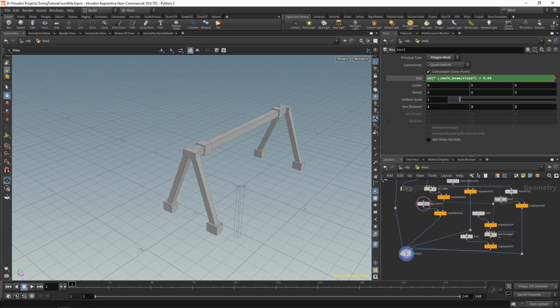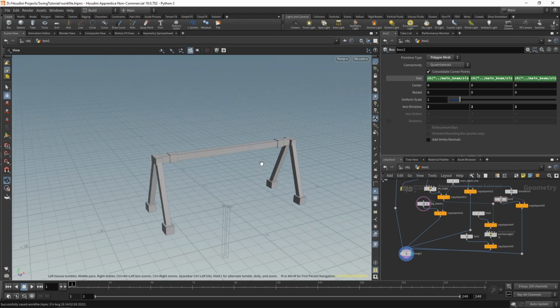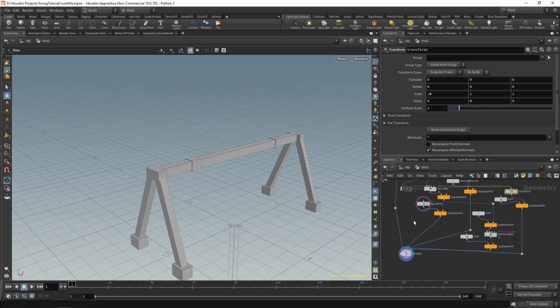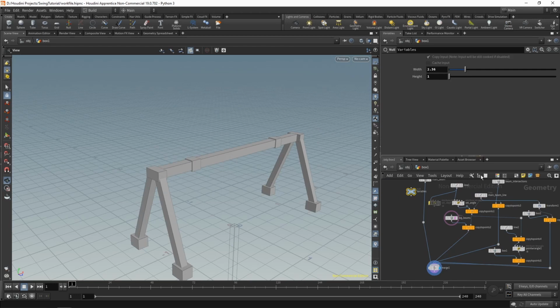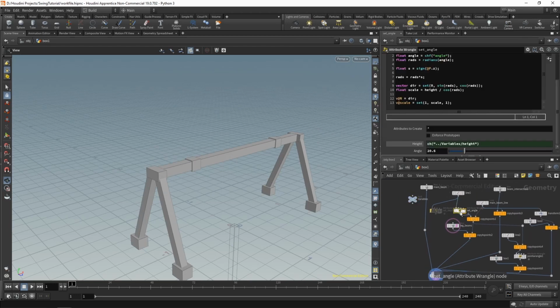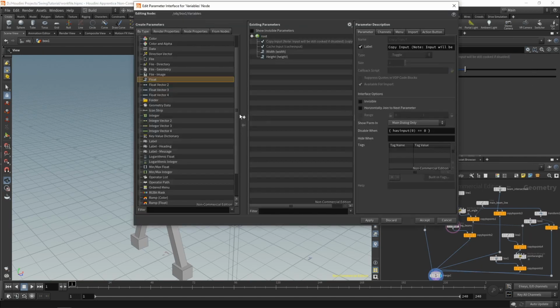4 centimeters was too much. Let's make it 2. And that is it for the frame. Next up, we're going to, let's scale these in just a little bit. Next up, we're going to look at configuring the chair. Oh, actually, no, sorry. Before we do that, let's add the angle to the variables.